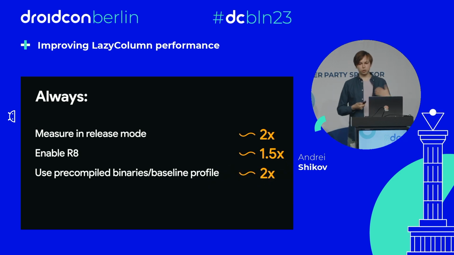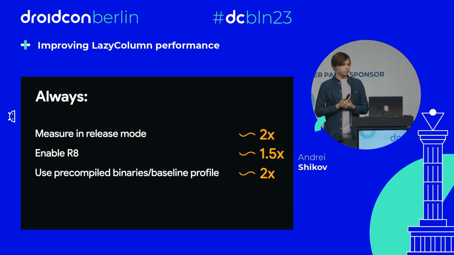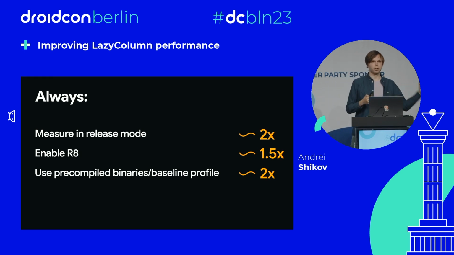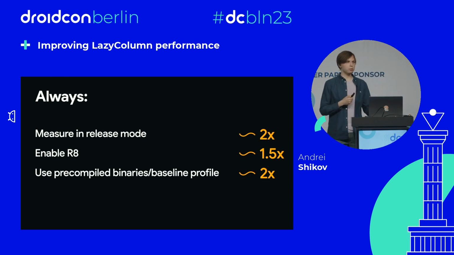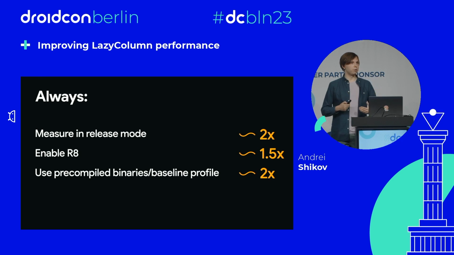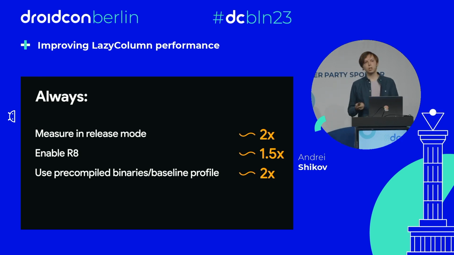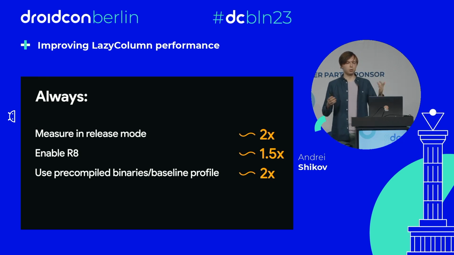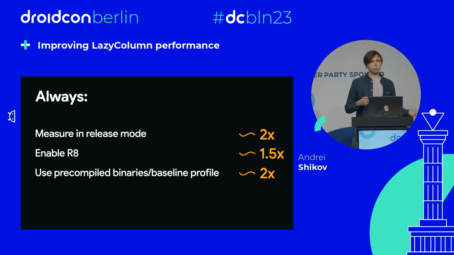And the last thing is a bit more tricky. We haven't seen this before Compose, but it's related to how Android runtime optimizes binaries. Before, we were optimizing the bytecode for views in the framework itself. So you just depend on Android jar, and Android jar is already optimized for you. Here, we bundle all of the Compose runtime into your application. And it turns out that by default, your application runs in a kind of slow mode, which is interpreter mode. And then it gets compiled over time, or ahead of time, by Google Play or whatever distribution you're using, to be faster.